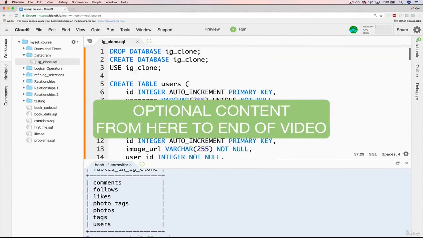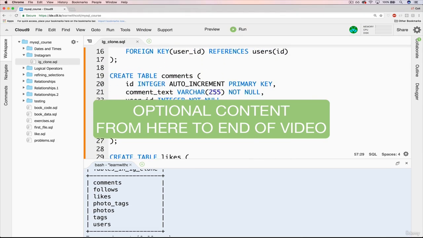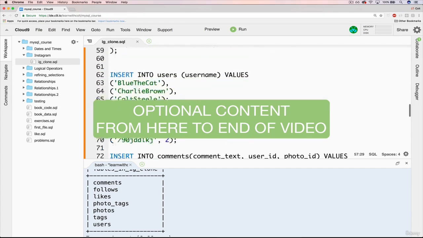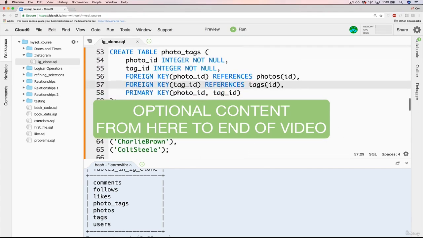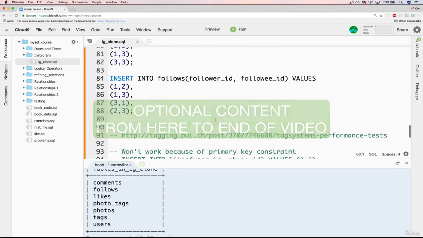We're done. So in the next section, if you'd like to tap out now, move on to the next section, I'm going to give you a massive file with a bunch of data that I created. It took way too long to do, that we'll be able to do some exercises with and get some practice working with a bunch of tables. But if you do want to see me just insert a couple tags and photo tags, I'm going to do that now. So if you're still here, I'm going to do that.